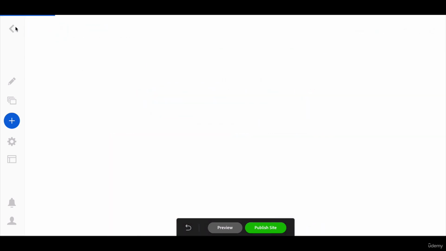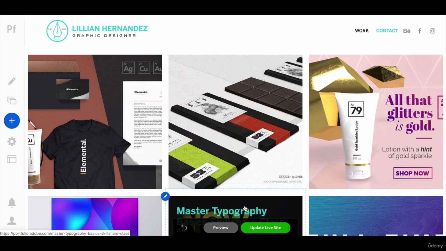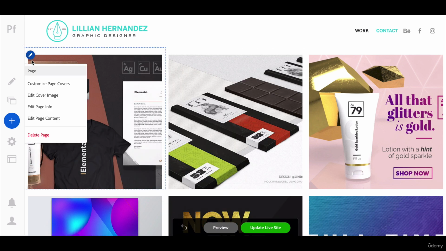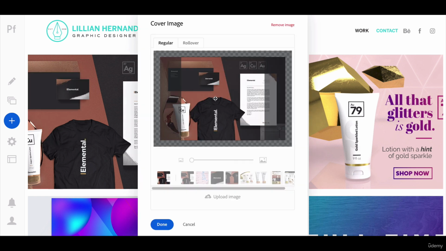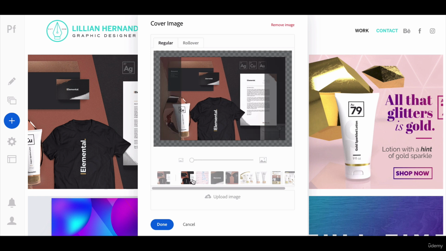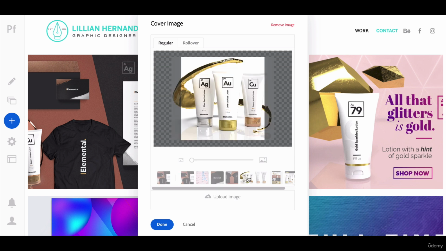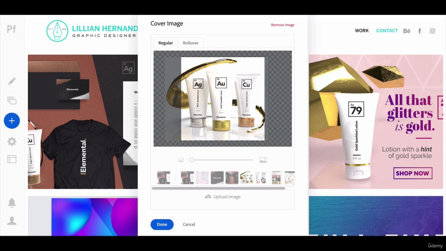Let me go ahead and go back to the home page. Of course, now that we finished the project, we need to find a really good cover photo for that. So we probably need to edit and crop this particular one right here. So I can just click on that edit and go to edit cover image. You can show whatever you'd like. You can even bring in one of your other project photos if you feel like that tells the project better. So we can have that wow image.